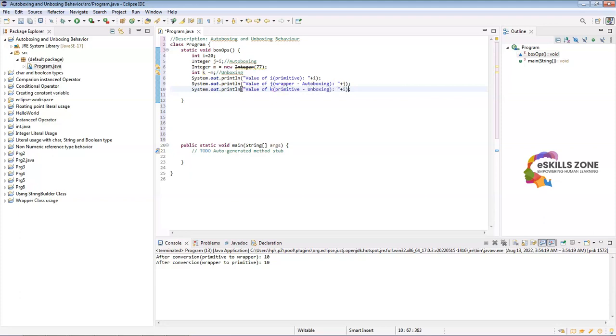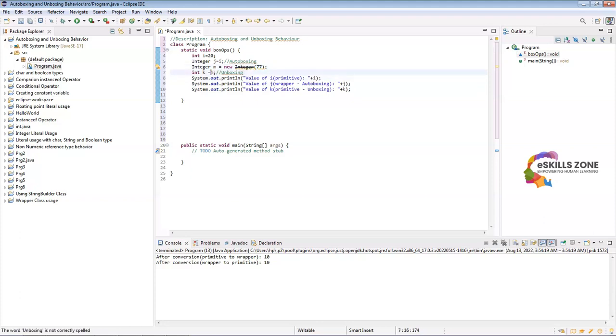We'll type k. So you can see that here we have declared a variable int i, which is a primitive data type, and here the i is assigned to j, which is autoboxing, meaning that primitive is converted to wrapper type, and over here then m is used with new Integer type.